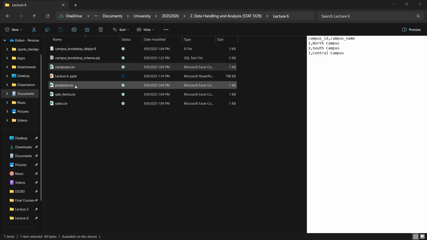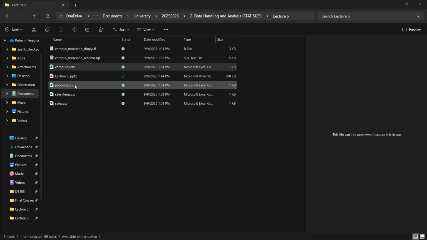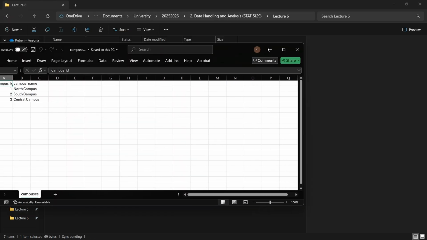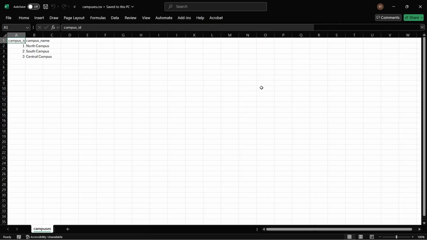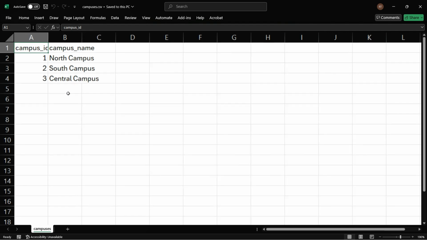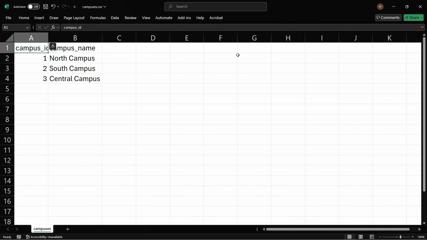As I mentioned to you, we will deal with three different campuses, as you will observe here. There is the North, the South, and the Central campus.